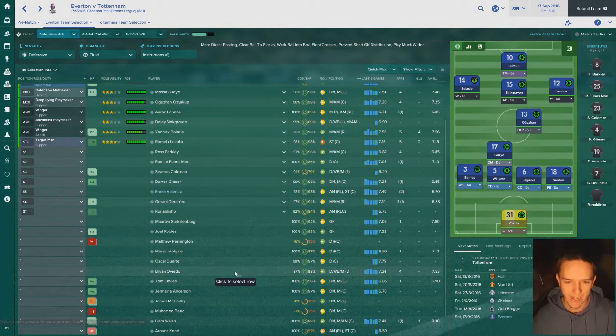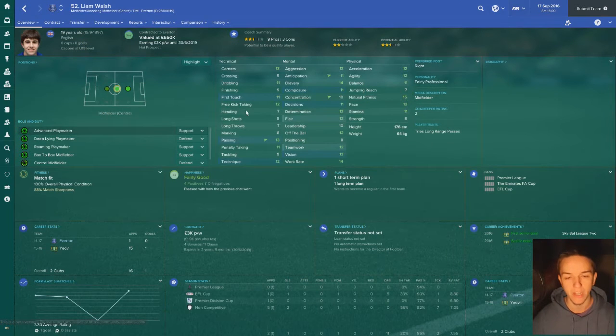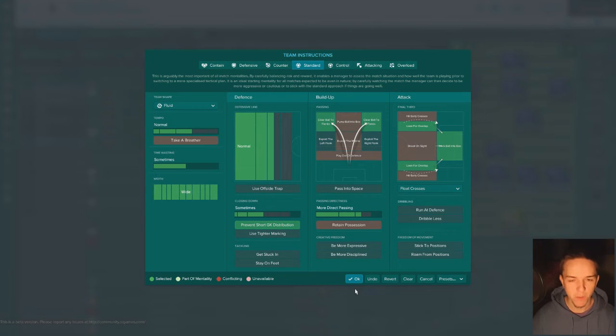Oviedo will miss out. Liam Walsh has done very well. He's had 1 appearance from the bench and 1 start. Looks like a very decent youngster, and he scored that goal, of course, in the EFL Cup. Hopefully we'll see some more Liam Walsh in the future, because he looks like a promising player. So for this match, we're going to be on a standard fluid. We're going to be playing wide with preventing short goalkeeper distribution, playing more direct, clearing the ball to the flanks, looking for the overlap and working the ball into the box.